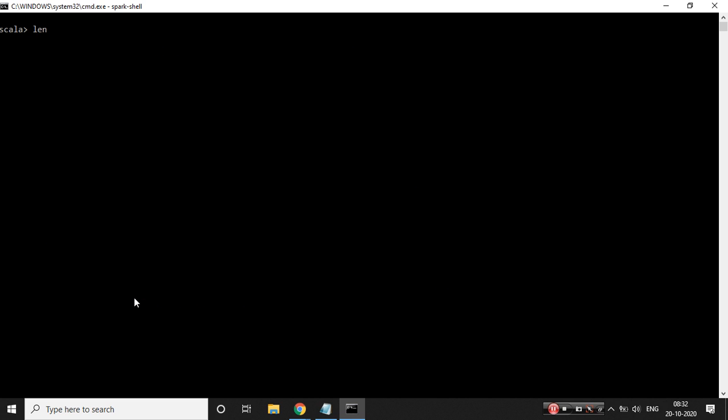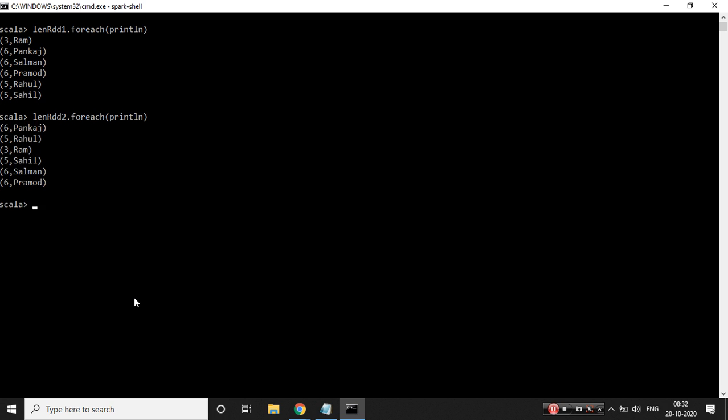Now if I just need to iterate on RDD1, I will just say foreach println, I will get this data. Let me iterate over the second. So I'll be getting this data. Okay. Now what I have done, initially the data was given to me. Now I have removed count for each element, or you can say each word as of now. Now I just need to simply join this data and see the output.